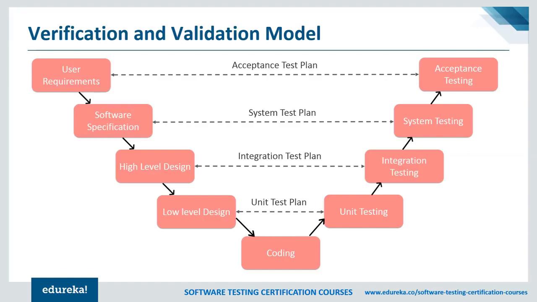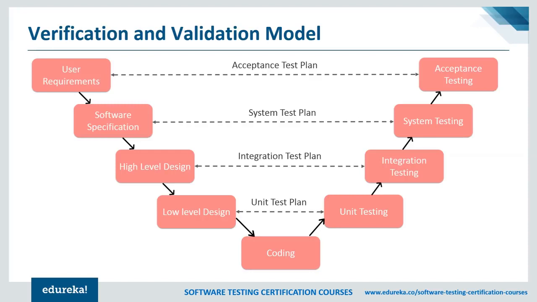So next we have the implementation or code. In this phase, actual coding is done. So code review and test cases review are verification activities, and creation of functional test cases are validation activities, and artifacts produced will be test cases and review checklist. So this is all about the left hand side, that is your development phase.